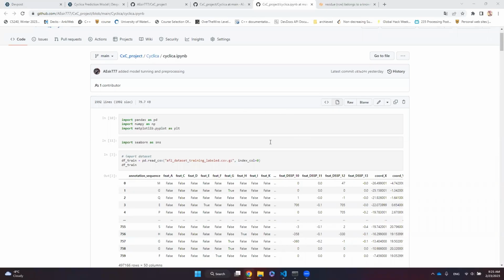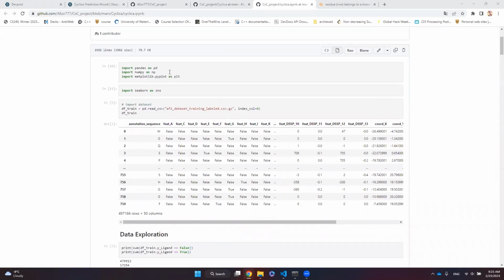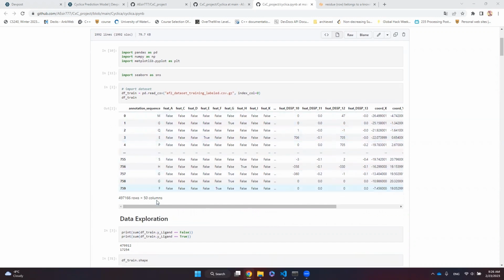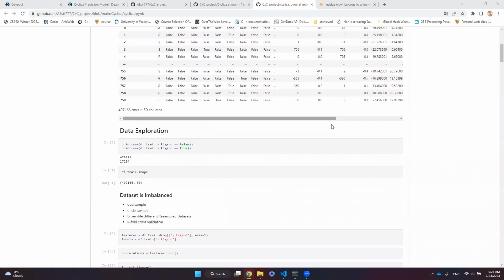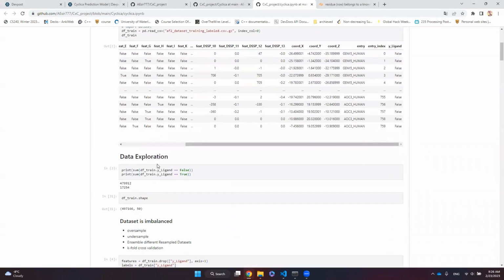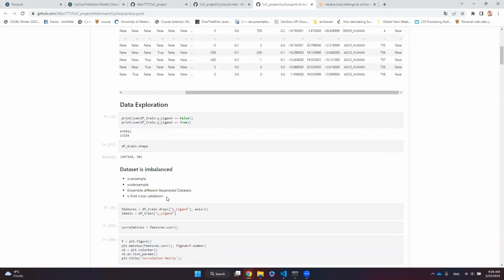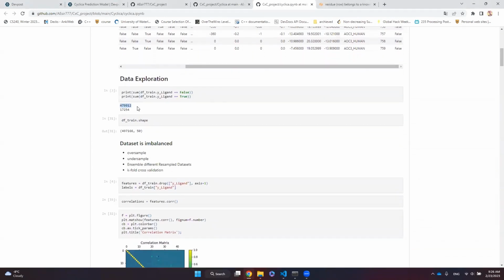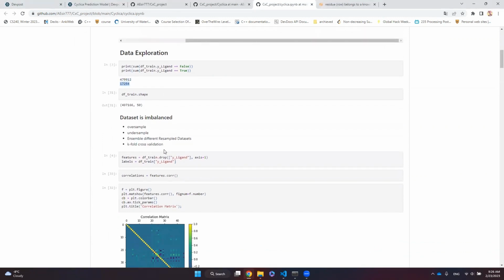Hello everyone, today I'm going to introduce how I built the cyclic prediction model. So first, I performed some data exploration. I read through each column and I can see there are bool, numeric, and also some categorical data. When I found out the label has two categories, I did an imbalance check, and after that I found that the false values are way larger than the true values. So maybe I need to do some pre-processing to overcome the imbalance.